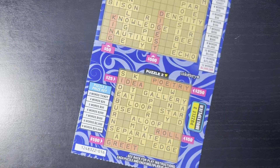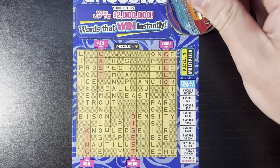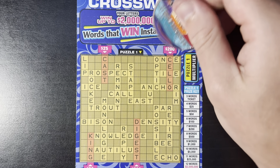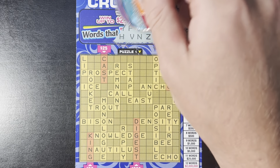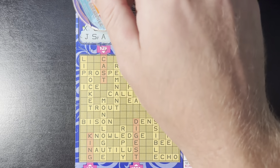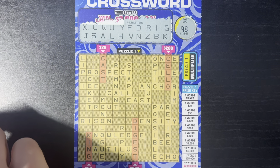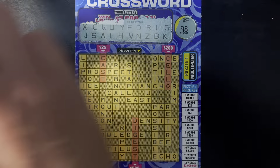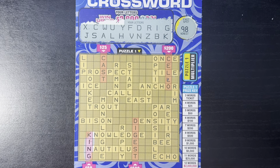Moving right along to ticket number 16. Come on, fast 100 — 98. Alright, we're looking for CELLO for 200: C-E-L-L-O. Got the L, got the C — but missing a lot of important stuff. I haven't seen the T on one of these in a while and the T is pretty important. Do we have KING? K-I-N-G — nice, that is what I'm talking about. 50 bucks right there. That rocks.